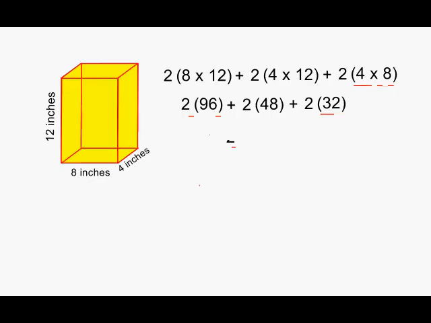After combining the areas of the front and the back surfaces, we get a total area of 192 square units. Combining the area of the left and the right surfaces, we get a total area of 96 square units. And when combining the area of the top and the bottom surfaces, we get a total area of 64 square units.